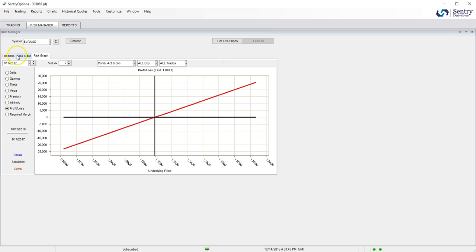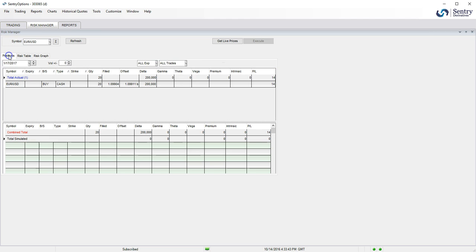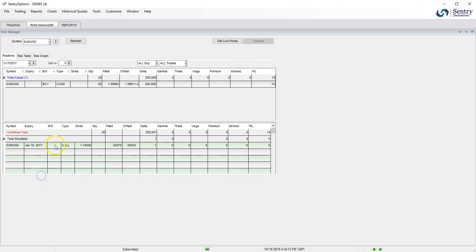Now we have a really great tool here. If we go back to positions, called the simulations section. I'm showing our Eurodollar portfolio, which is just a cash position, and we ask ourselves, what if we wanted to protect this position by buying a put? Without executing a trade, we could put in a simulation right down here, and we can put in many rows. Let's just add one transaction. Let's say out to January 16th, I want to buy a put.